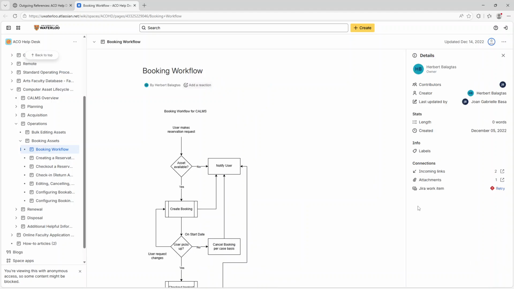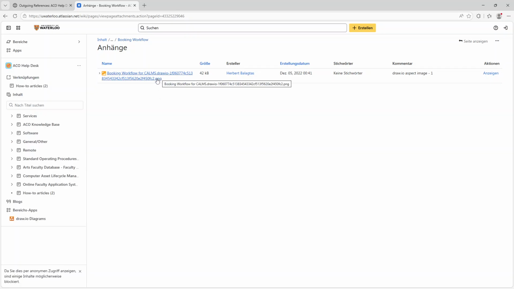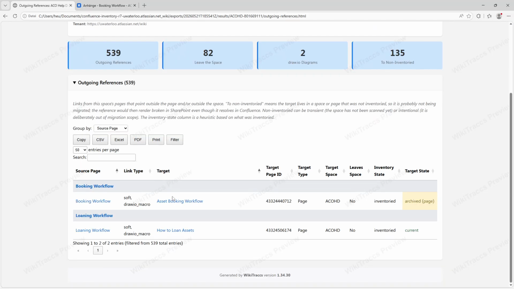Then let's have a look at the attachments. Looking at the attachments, we only see a preview image for this draw.io diagram. Not sure if it's okay that it is stored here, but okay, it's not the source diagram. Now let's go to the other target page here, asset booking workflow.